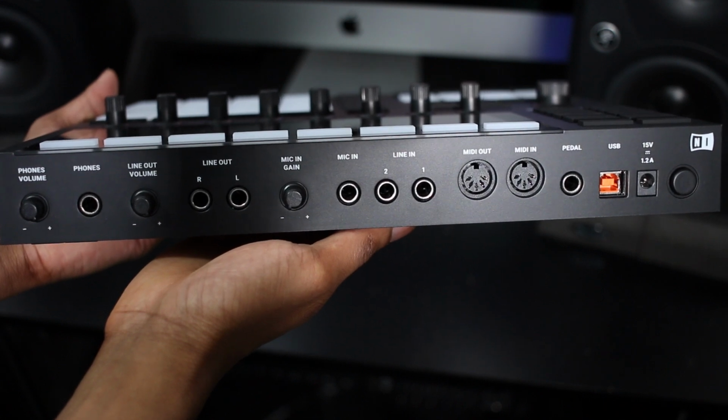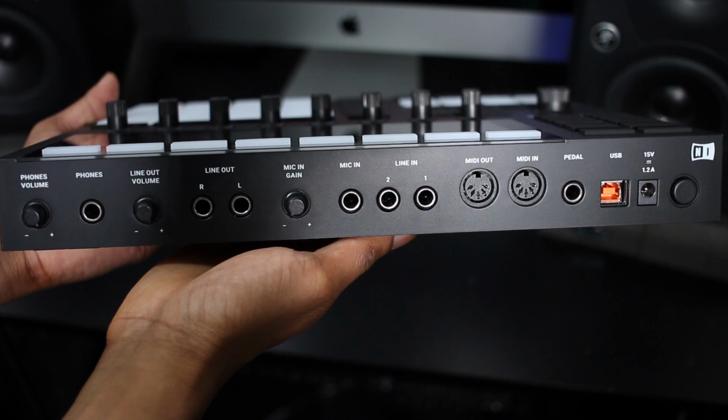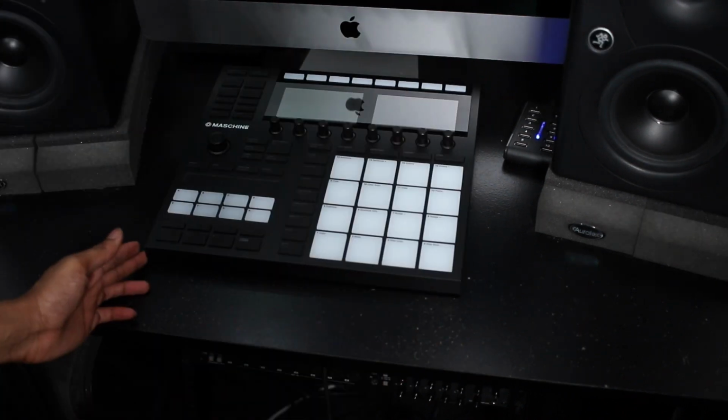But if you want to gig with the Maschine, then this is the perfect setup. You have all of the ports that you need, even a pedal port. So I'm sure you can do some interesting stuff with that.